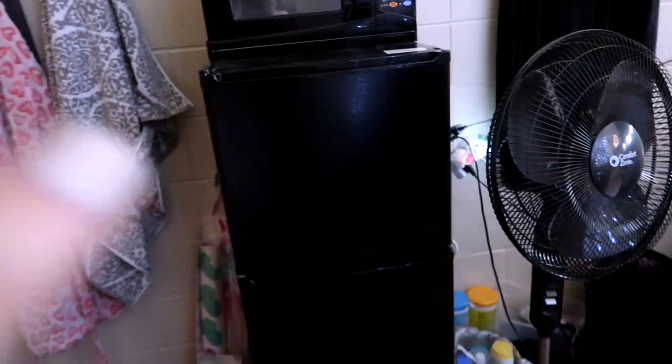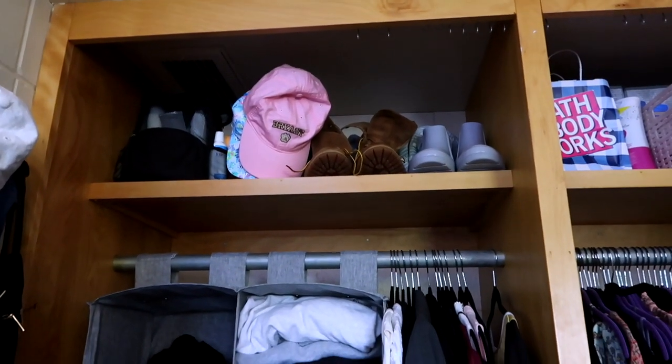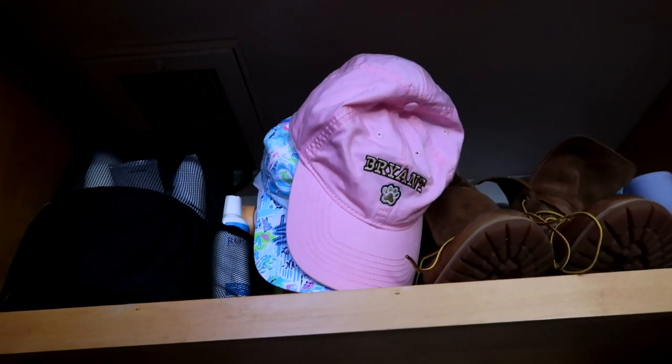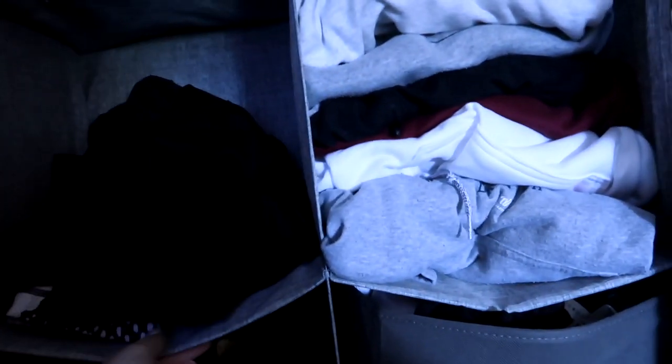Then we have our fridge, and that's her fan and her side of the room. Now I'm going to show you mine. The closets are in line with the door and mine's on the left. Here's an overview of what my closet looks like. On top I have my shower caddy, some extra shampoo and conditioner, baseball hats, an extra blanket for winter, two pairs of boots, and this awesome closet organizer from Dormify. In it I have leggings, sweatshirts, heels, sunglasses, and athletic clothing.